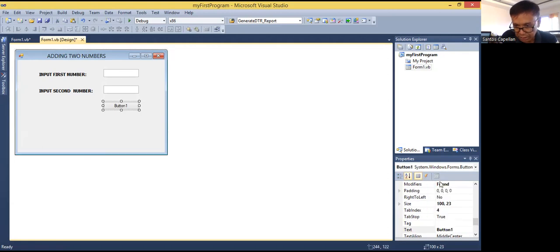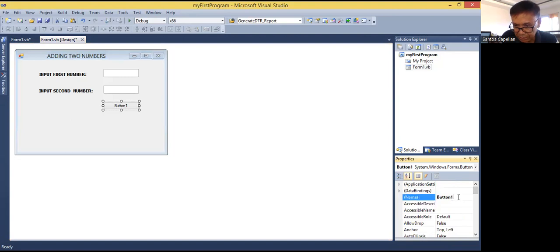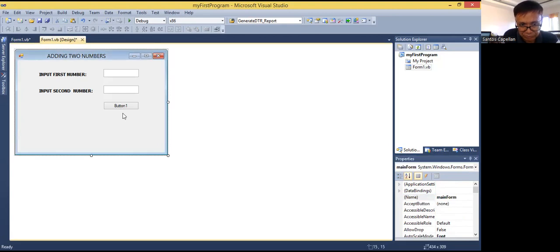Now if it is a button, the object name, I usually start it with BTN. Since it is adding two numbers, I will say button add, to make it more descriptive.